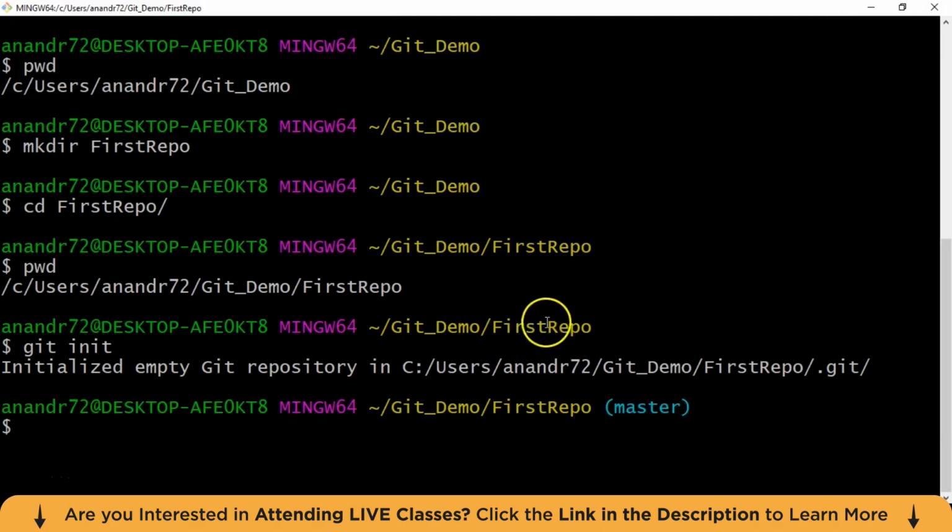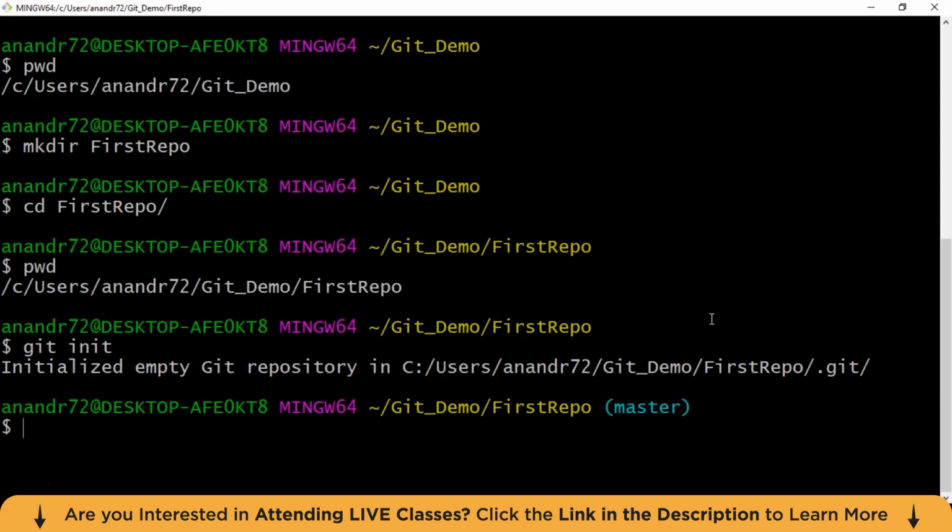Now, if you notice here, when I was in the folder, the prompt did not have anything after the folder name. Now that I've run git init, something called master shows up. Typically, whenever a Git repository is created for the first time, it creates a default branch, and the name of that branch is master. That is why you see master within braces. It doesn't mean anything other than that we have a repository in this folder, and by default there is a branch called master, and we are currently on that branch. If I create multiple branches in this folder, whenever I navigate to different branches, the branch name within these brackets would change. All right, so far so good.